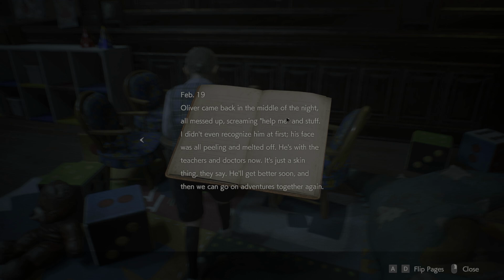Oliver came back in the middle of the night, all messed up, screaming, help me, and stuff. I didn't even recognize him at first. His face was all peeling and melted off. He's with the teachers and doctors now. It's just a skin thing, they say. He'll get better soon, and then we can go on adventures again.